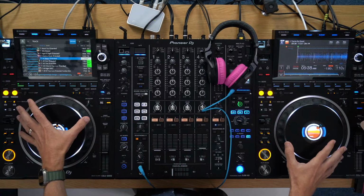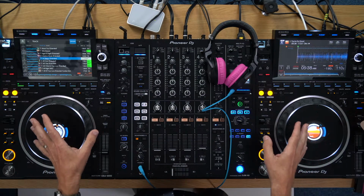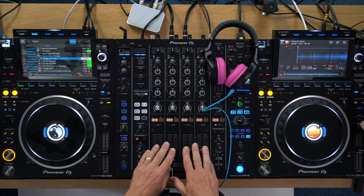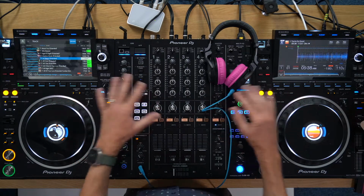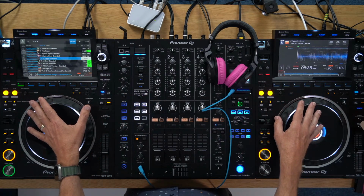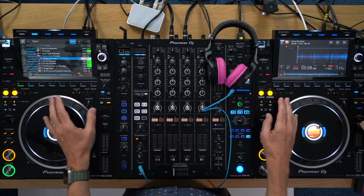It's in the CDJ-3000s only at the moment from Pioneer DJ, but this is the first time you've ever been able to DJ with Pioneer DJ's equipment using Beatport without a laptop. And in today's live lesson, I'm going to show you how it works. So you do need the CDJ-3000s. You do need to upgrade them to version 3 or above firmware, which I've done on these.